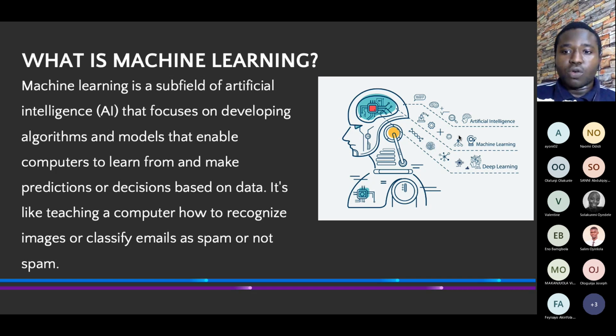So first, for many of us that might just be hearing of machine learning for the first time, it is a subfield of artificial intelligence that focuses on developing algorithms and models that enable computers to learn from and make predictions, just as is shown in the slide. And there are different areas of machine learning.